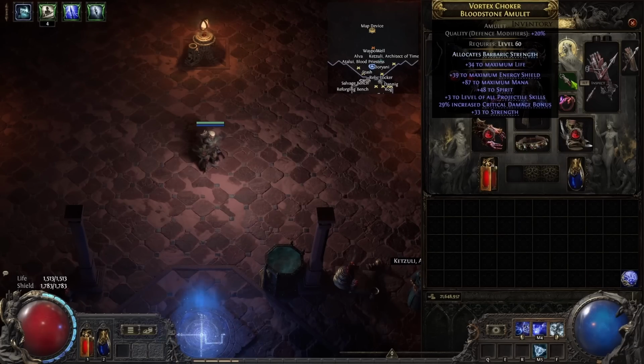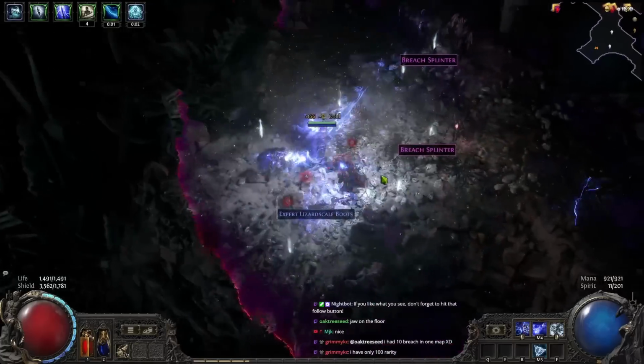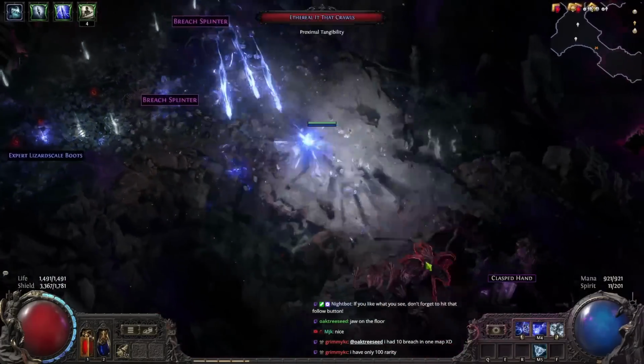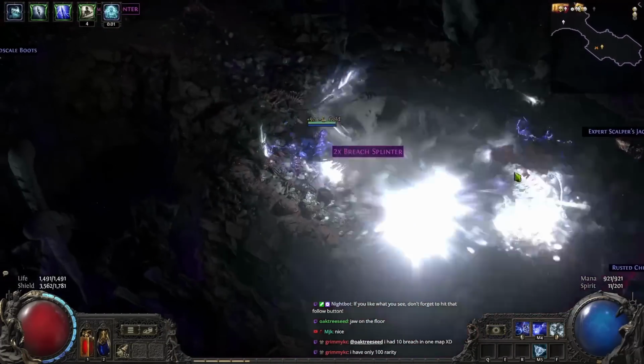For an amulet, we're running a Bloodstone amulet, but like a lunar, solar, anything like that would be better here. But that's just what we have, so that's why we're running this. We're looking for increased maximum energy shield, but we have flat ES on here, which works, but increased percent maximum energy shield would be better. So that's why you want to look for that stat instead of flat.